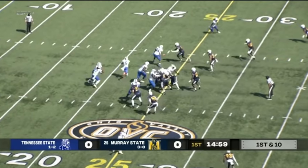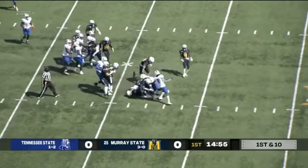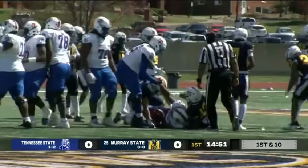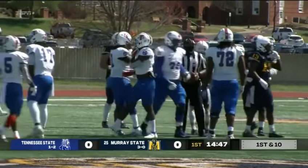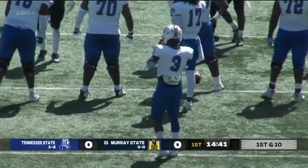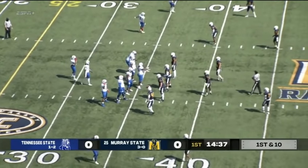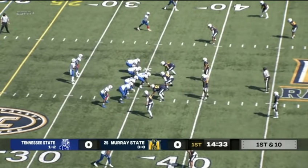Man in motion to the far side, bit of a low snap. Green hands it off up the middle. It's a nice run out to around the 35, 36 yard line. That's 11 yards on the play for Starling. Alec Long with the tackle for the Racers. Yeah, not a game we thought they'd come out and throw the football that time, just right off the left guard, right up the middle, pickup of 11. First and 10 on the TSU 31. At the 36-yard line. Make that the 36.